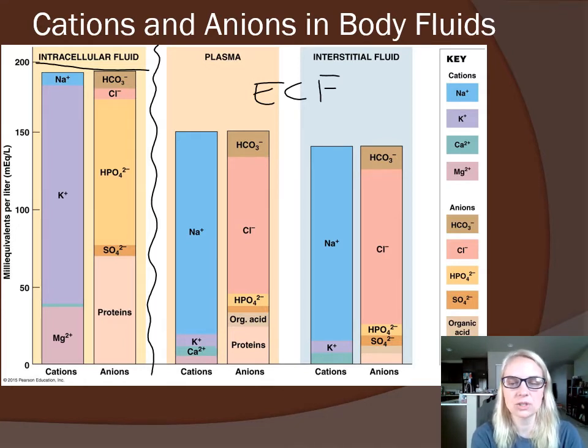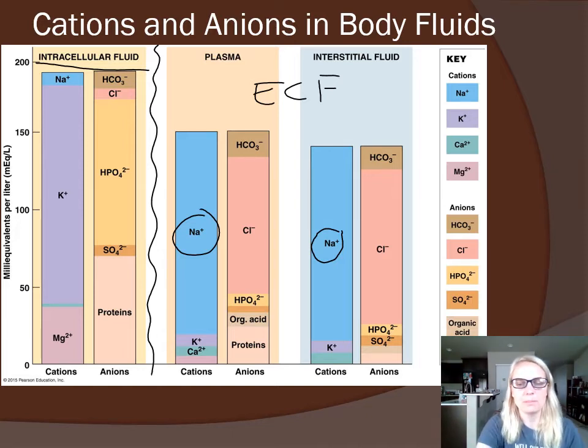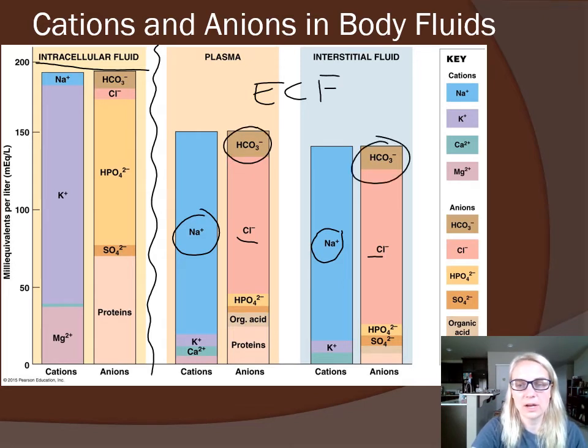If we take a look at the interstitial fluid and blood plasma, they're pretty similar. We'll notice that sodium is the major cation, the major positive ion outside of cells, which we saw before. And chloride is the major anion, with a significant amount of bicarb in the blood plasma and interstitial fluid. We learned that back in our respiratory system, our digestive system, and our kidneys. You have a lot of bicarb. That's part of our buffer in our body systems.